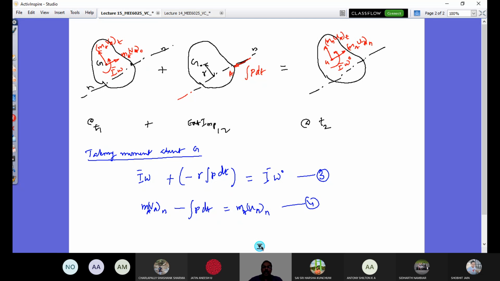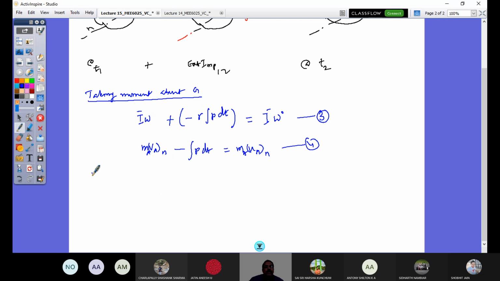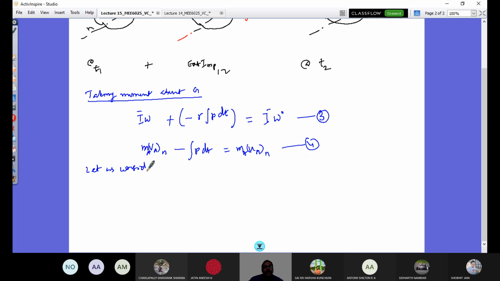So from equation 3 and 4, I can define now the... Okay, before that, let us now consider the period of restitution and write the equation similarly, right? Now in that, if I apply this equation, I will have an initial momentum at that time of I bar omega naught minus R integral R dt. Because I don't draw the diagram now, the same impulse will be acting on it.